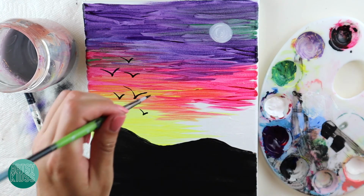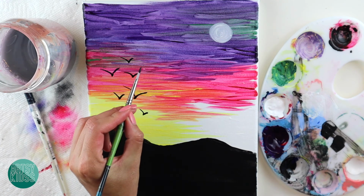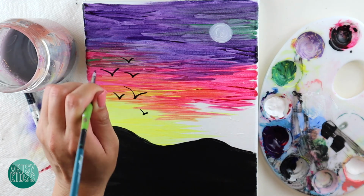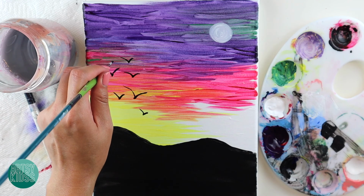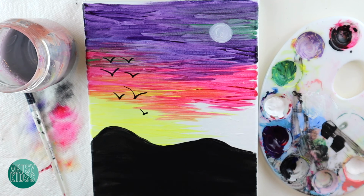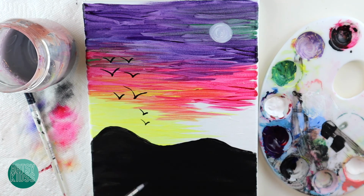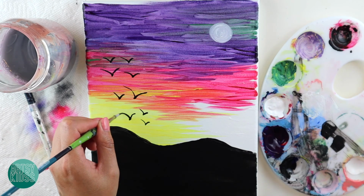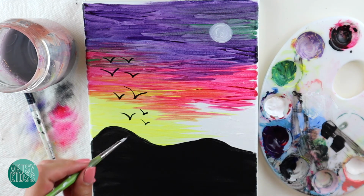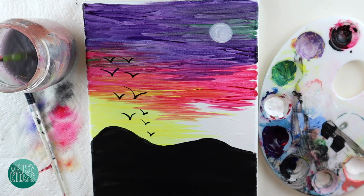Make sure that you're using your brush with it all straight down. So not like this. If you do like this, it's gonna look thicker. If you go like this, it's gonna be thinner. If you press down hard, it's gonna be a thick line. If you press down very light like this, it's a thinner line. All of this stuff matters, see? Or even if you have too much paint on your brush, it'll make a very thick line. But if you have not so much paint on your brush, you get a thinner line. So just make your birds whatever size you like.